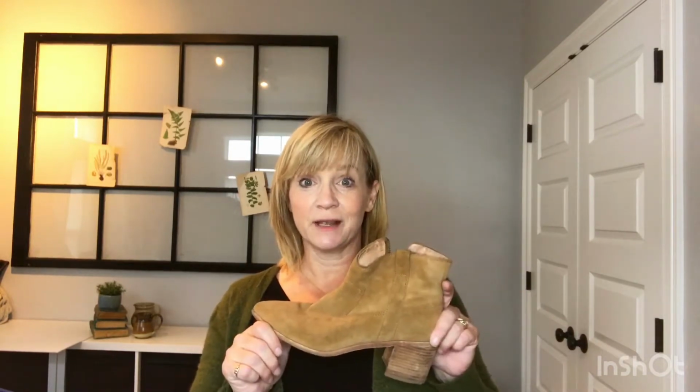I pay $1.29 per pound for my shoes and clothes at the Goodwill, and so most of these shoes probably cost me between $1.50 and $2.50 at the most. So if I could get $35 or $40 for a pair of booties, then that's going to be awesome, and hopefully I'll be able to do that over and over again. And I did get a ton of shoes, so you'll see what I got.